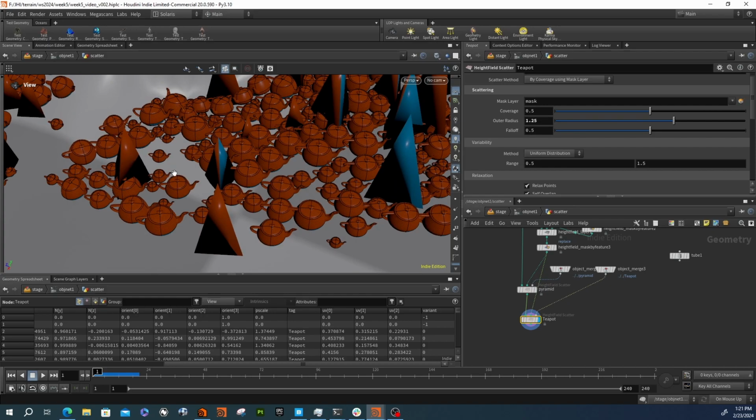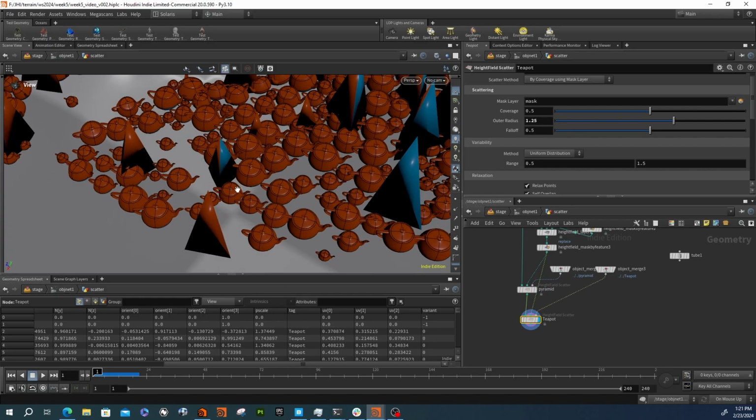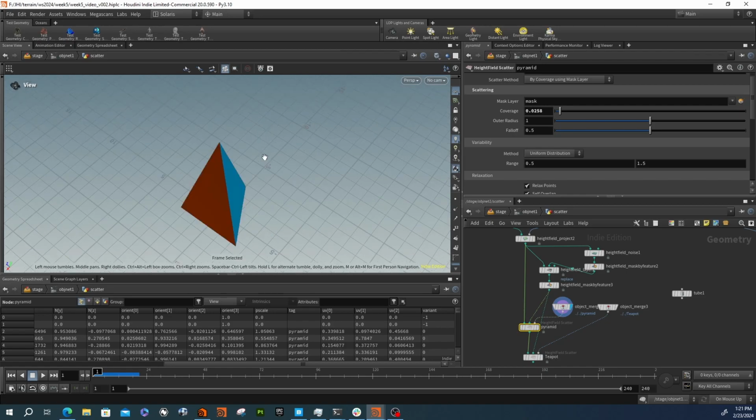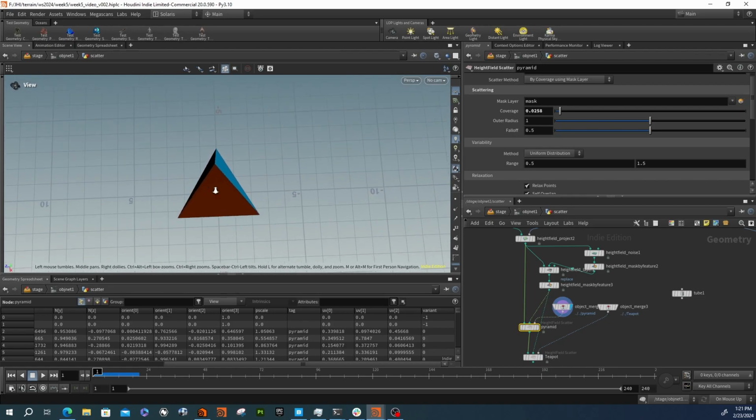Now, it is intersecting with our tree, and it's probably because our pyramid radius, or outer radius on that, is not set adequately enough. Let's look at it. Oh yeah, for sure. Check that out.